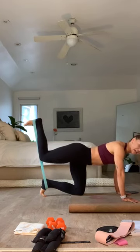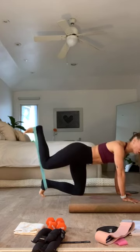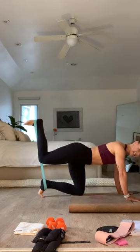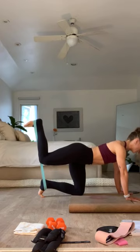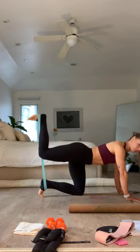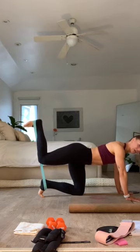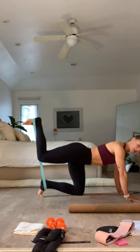Take it up, squeeze. Now pull those inner thighs towards each other. Don't let that knee start to open. Pull it underneath you. Get that belly button facing the ground. Take it down, push it up. Breathe, chest is open, neck is long. Squeeze, breathe, take it down, one hold. Squeeze, breathe, take it down, one hold.